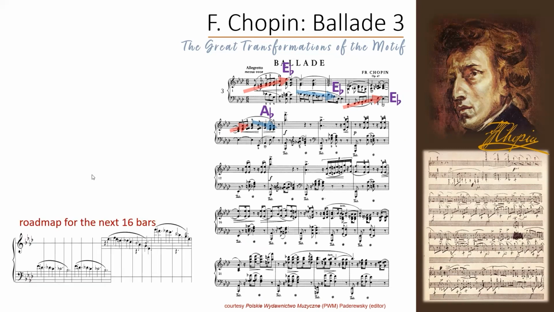First, I will give you the map here for the next 16 bars. For the right hand, it is actually backward. The direction of the first 4 bars is from E flat to A flat. Look at the purple color. Now here we have A flat to E flat, the green color. Notice also the small bumps due to the escape note F to E flat.